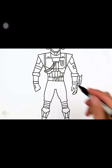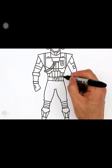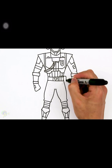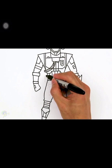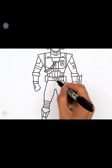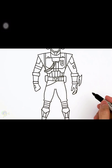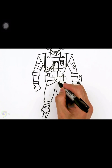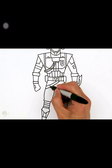Okay, so let's go back and finish this part up. Let's see, it's got a couple of things going on here. It's gonna have a little pouch here on the side, so we'll just draw that. And it's got another pouch on this side, so that one's easy, right? Okay, and then it's got a belt going across, so right around here in the middle, go curve across, and I'm just gonna give that line some thickness here. And let's add in a little buckle there.